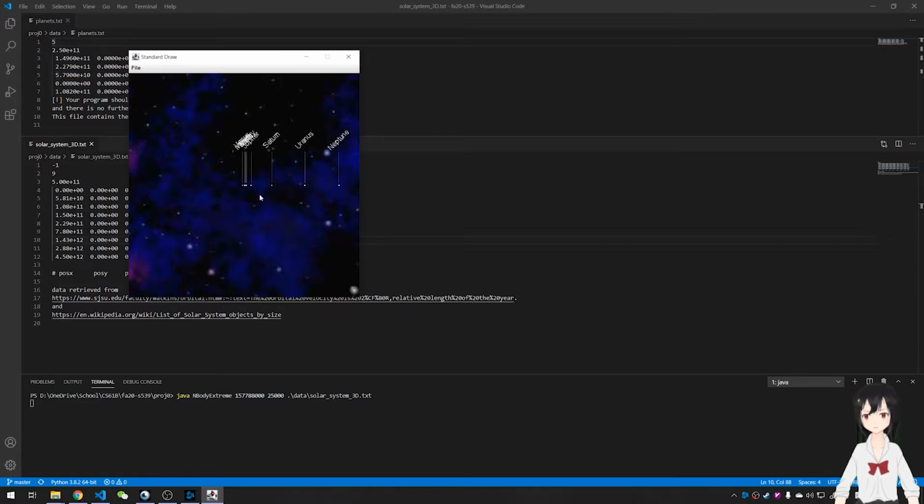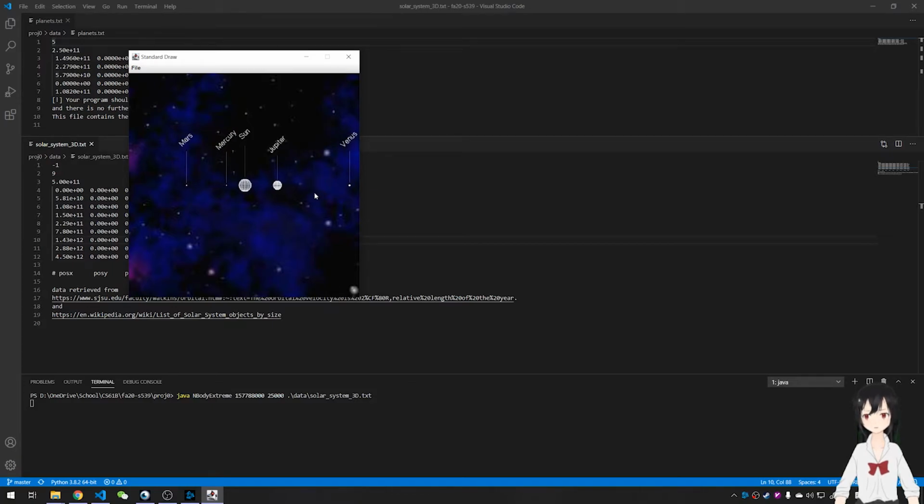But don't worry, we can press the number 2 on the keyboard to change the view. And now we can change from the side view to the top-down view. So we can clearly see how the planets are moving. They're all moving in circular motion. And also you can see the sun from another perspective. And by pressing number 1, we can change the mode back.